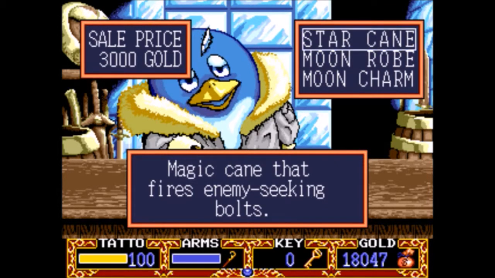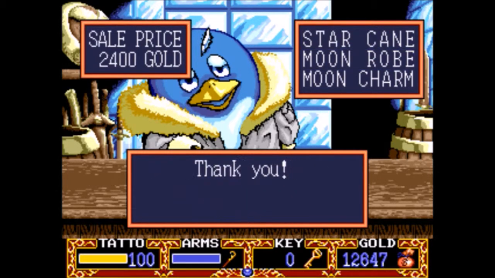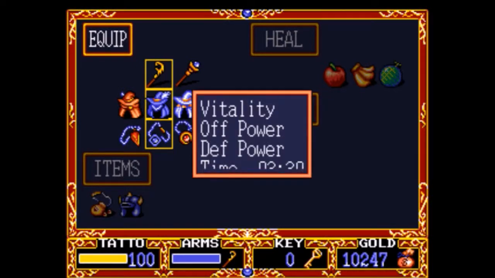And Star Cane, magic cane that fires enemy seeking stars or bolts, whatever you want to call it, but they're stars. And looking forward to showing that off. It's a great weapon, one of my favorites in the game. So where's he at right now?